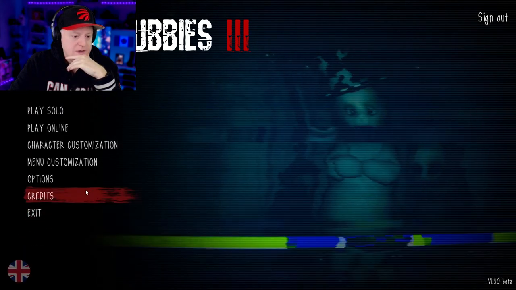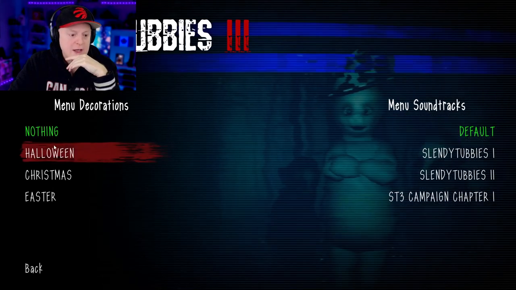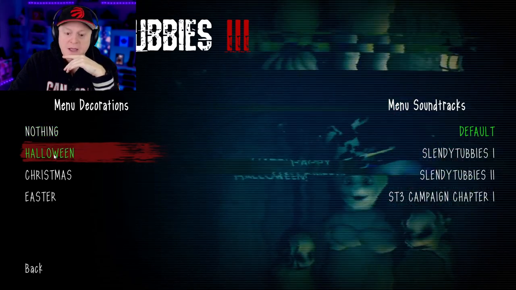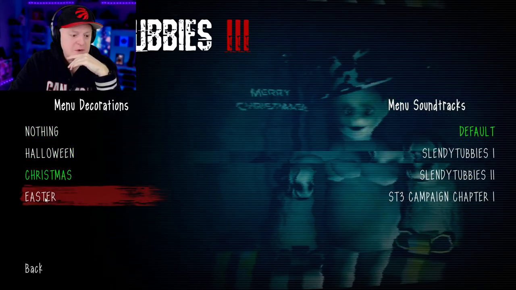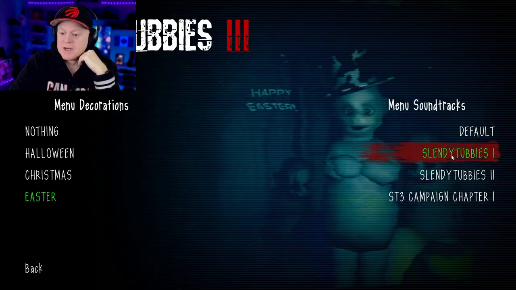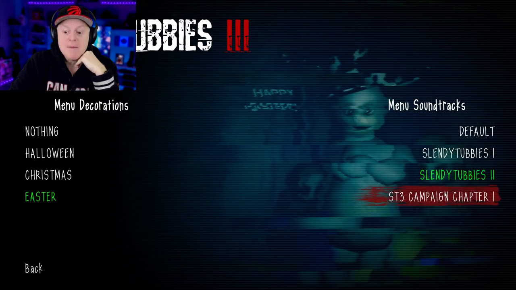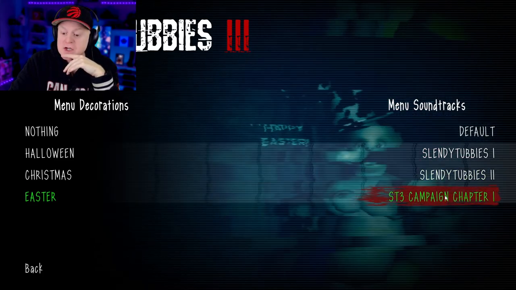We can change our skin. Okay, menu customization. Oh, we can change the soundtracks. Menu decorations: Happy Halloween, Merry Christmas, Happy Easter. Menu soundtracks: Slendytubbies 1, Slendytubbies 2. Remember that. Slendytubbies 3 Campaign Chapter 1.